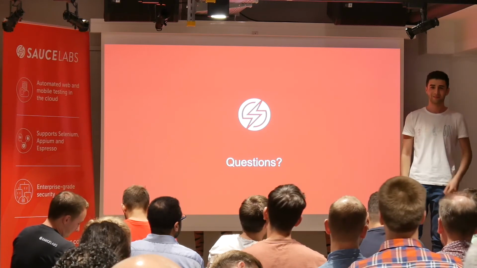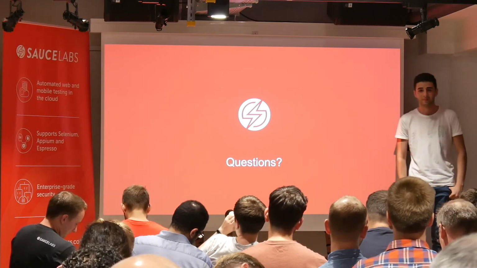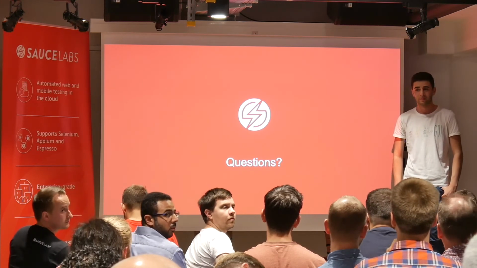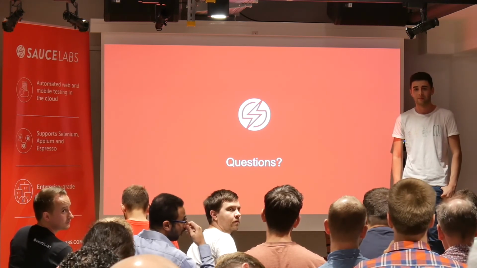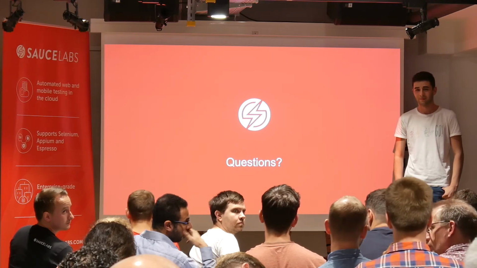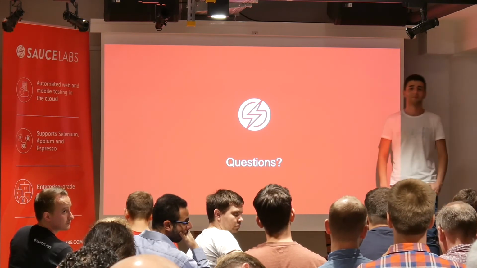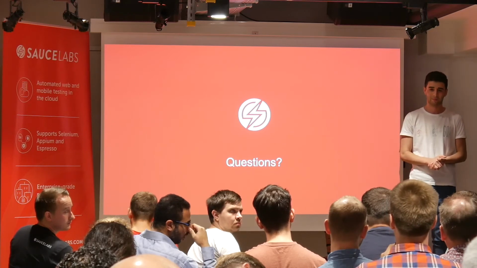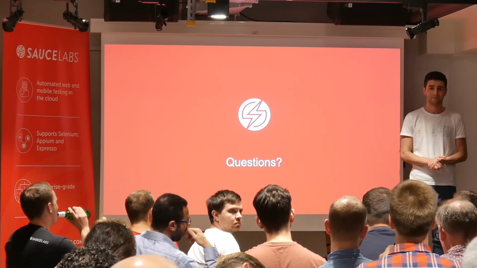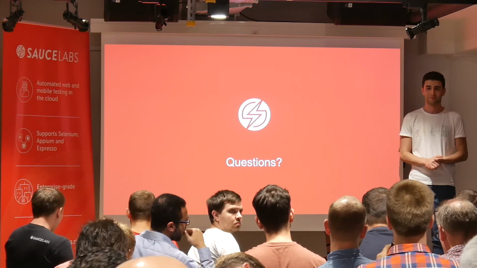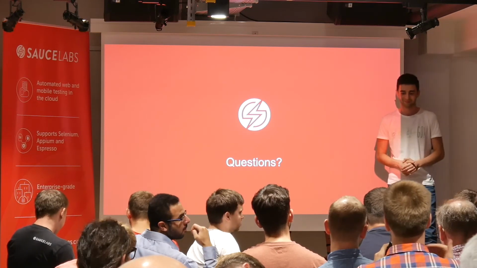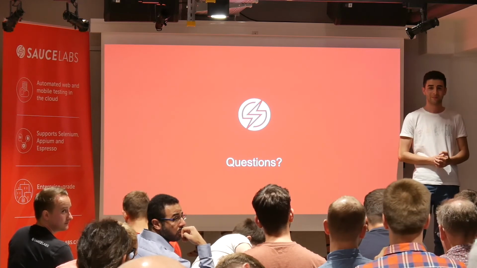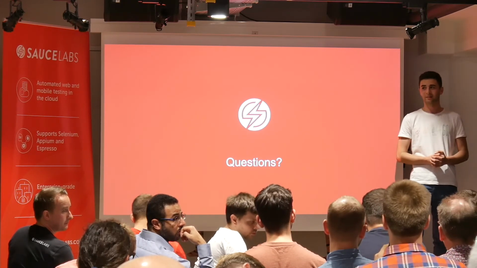So, thank you. The question is how you select the set of devices that you run tests against. I will explain. I've been using Sauce Labs before TestObject, and what I noticed from my experience is that some devices are more stable than others. For some devices, there is weird stuff, like while starting the test, a system pop-up overlaps the application under test, and basically your pipeline will be dead. No way to run the test.